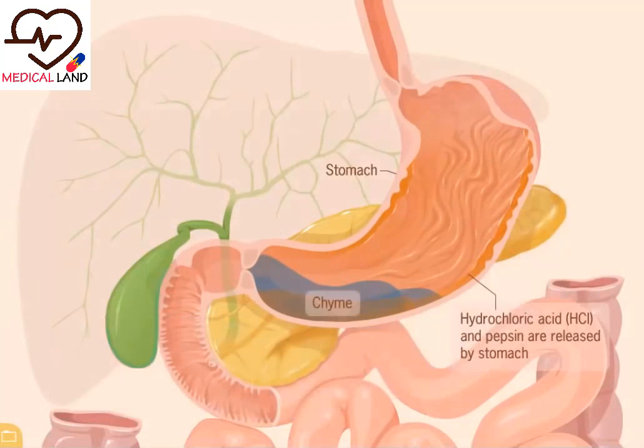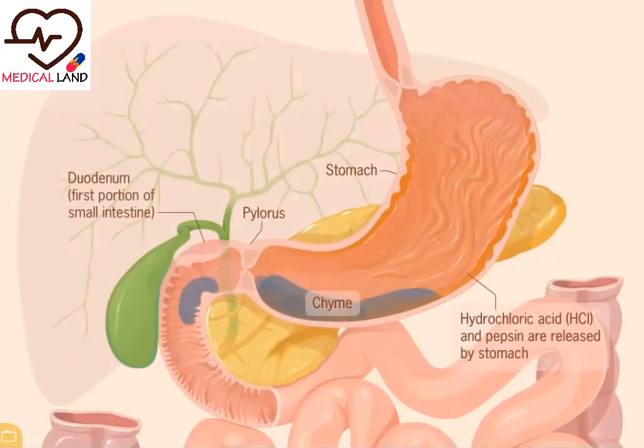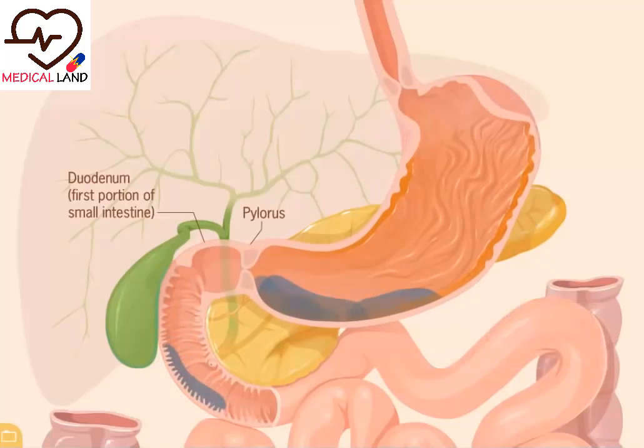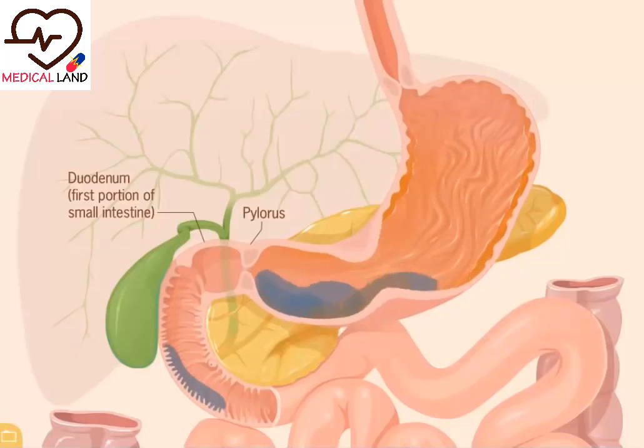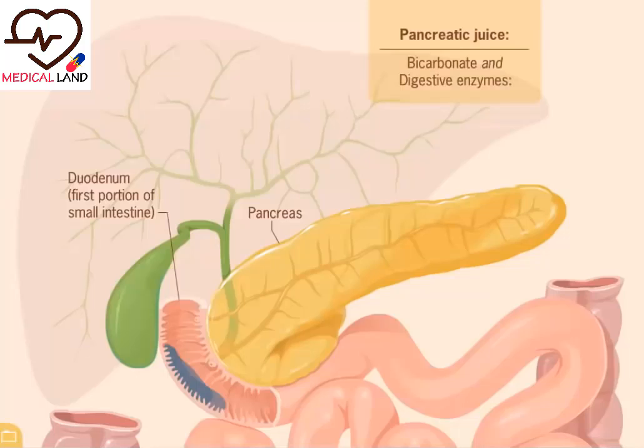When the chyme reaches its proper softness, the pylorus opens and the chyme is slowly released into the first portion of the small intestine, called the duodenum. Peristaltic contractions continue in the duodenum. It is within the duodenum that the chyme mixes with pancreatic juice and bile. The process of digestion causes neural and hormonal stimulation of the pancreas to release pancreatic juice. Specialized pancreatic cells produce the pancreatic juice. The juice contains digestive enzymes and bicarbonate.